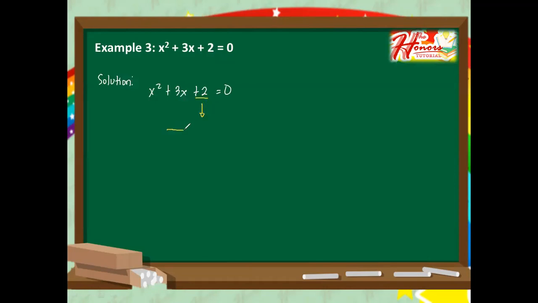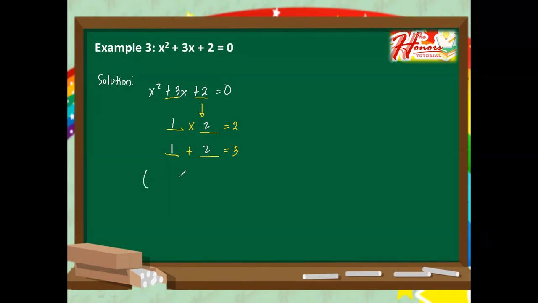You have to think of a number that when you multiply by another number, the answer is the third term, which is positive 2. And then when you add those numbers again, it will become positive 3. So what numbers are we going to use? What are the factors of 2? We can use 1 and 2, right? Because 1 times 2 is 2. We meet the first condition. How about when we add 1 and 2? 1 plus 2, that is 3. So we also meet the second condition. So therefore, this will be included in our factors.